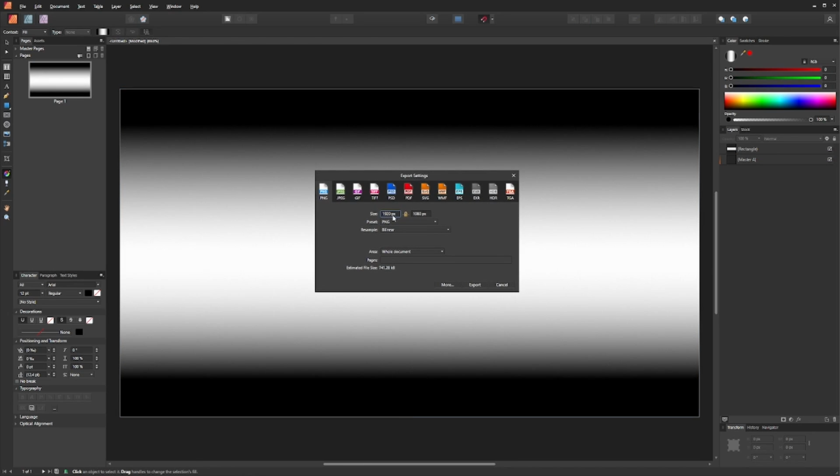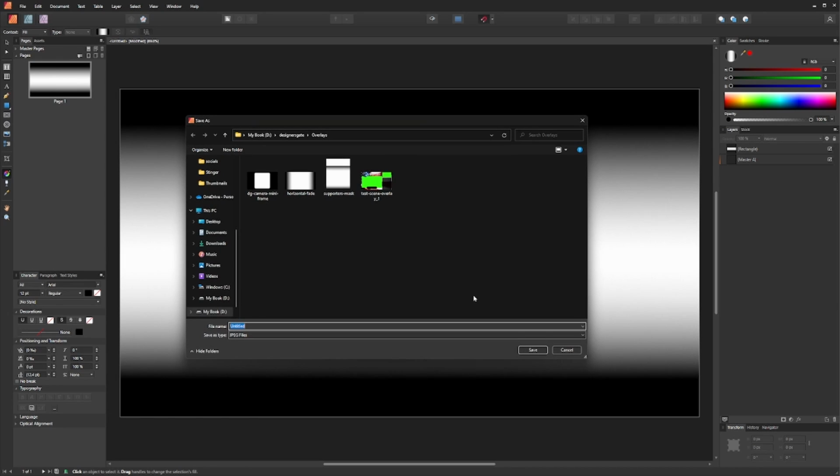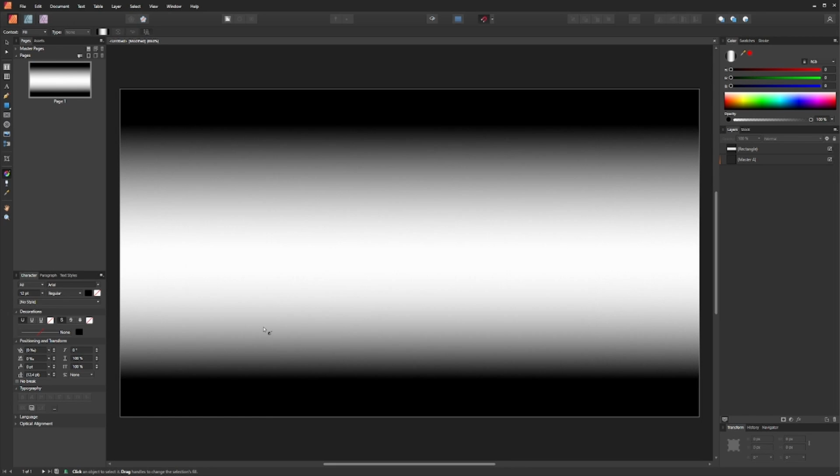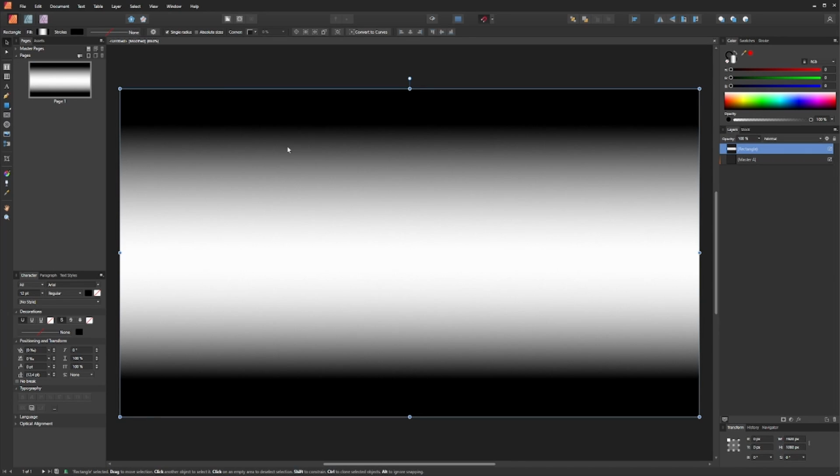After you finish your gradient, we're going to save this project as a JPEG. Do not save it as a PNG. Even though you can use PNGs, I don't recommend it because PNGs take more space or storage from your hard drive, and it is not necessary just for masks. Remember to call your image in a way that you can remember what it is, and remember where you save it as well.